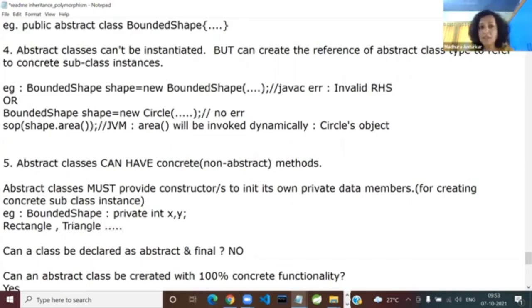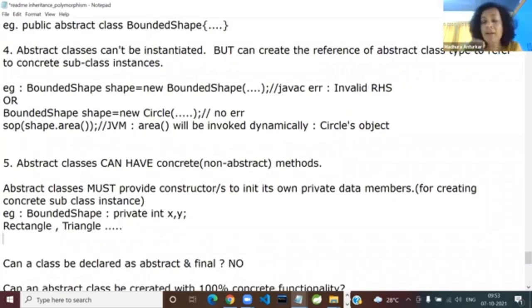So what will be the class definition? Bounded shape will be the superclass, and rectangle, triangle, circle and all will be the subclasses. Everyone clear? Now for a rectangle I need the top left corner XY and the width and the height. For a triangle, X and Y may be the top coordinate, and I supply the base and the height. If it is a circle, once I have the center or origin point, I just define a radius.